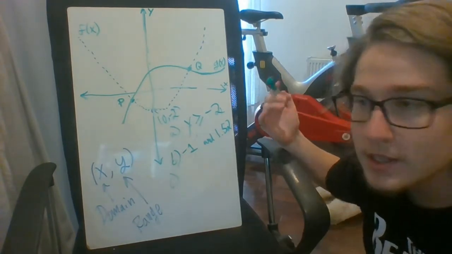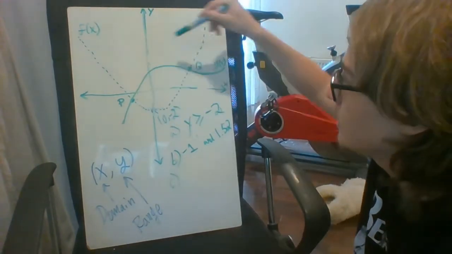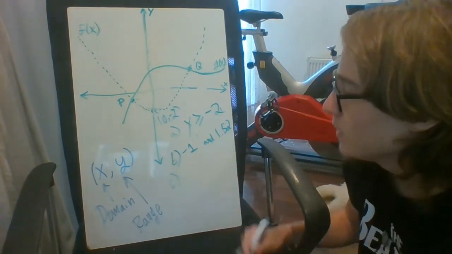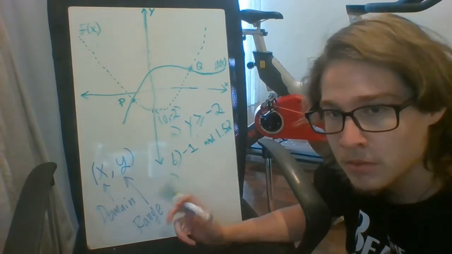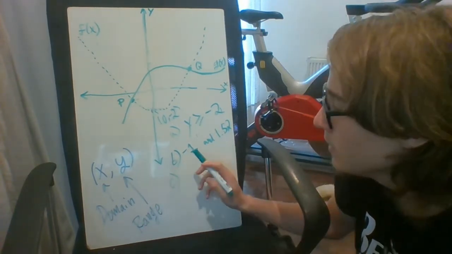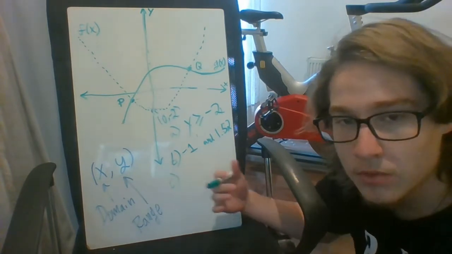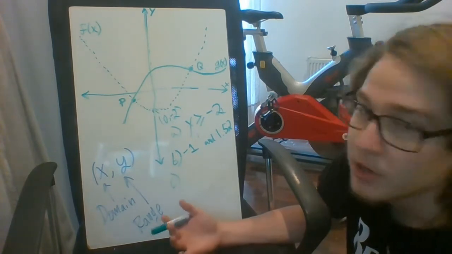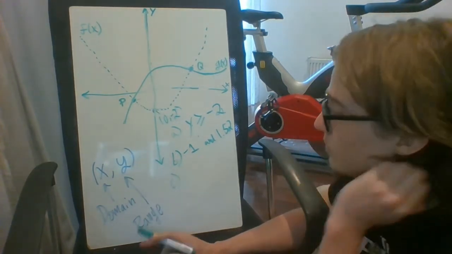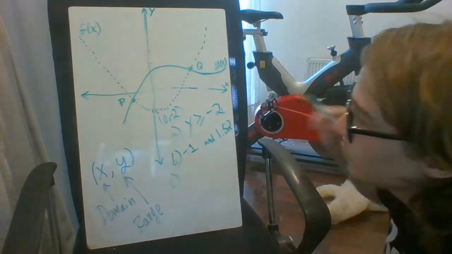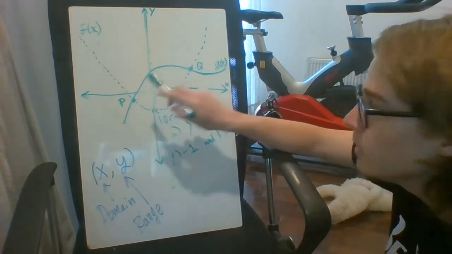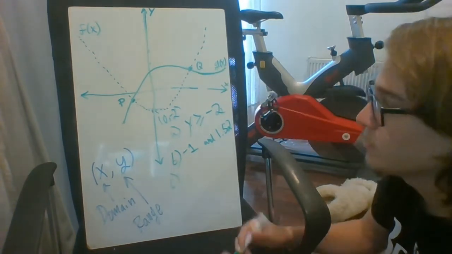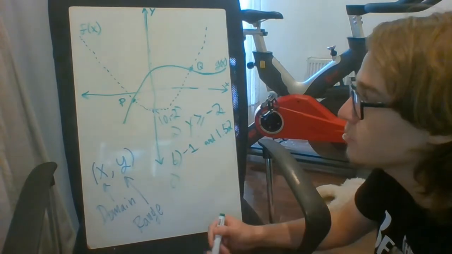So now that we have the idea that the dotted line is greater on this side and over here, the hard part is defining it mathematically: at what point? Just like with any other math problem, or IB in general, for part C you're probably going to have to use what you got in part B, and in part B, you probably have to use what you got in part A. Not always, but as a general rule, it kind of works. So in part B, we got this value of x, -1, and this value of x of Q, 1.52. And so these are ways that we can show when f of x is greater.